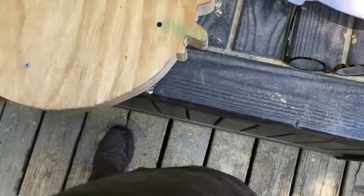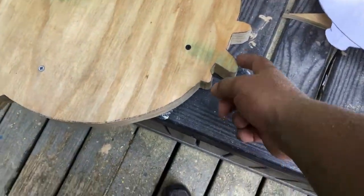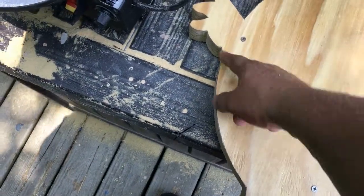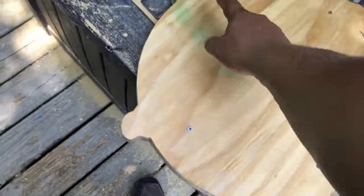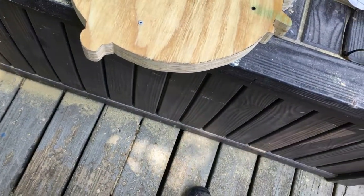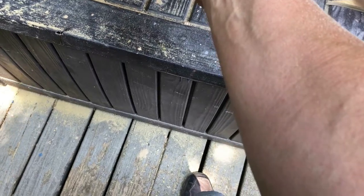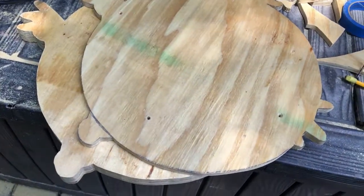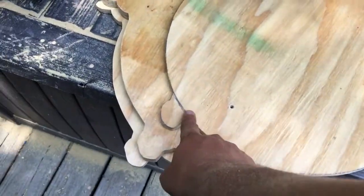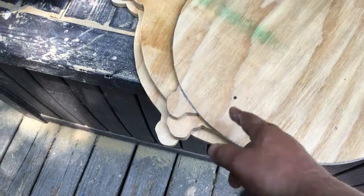The next step — like I discussed before — the head is going to go through all three layers. The fingers and hand are just going to be on the top layer. The foot is just going to be on the bottom layer. I'm going to separate the three pieces and cut accordingly. On the top layer I'm going to keep the hand, the head, and the right hand, then cut the foot out. On the second layer I'm going to keep the head but take out the hand bits, since the hand is just going to be on the top layer.